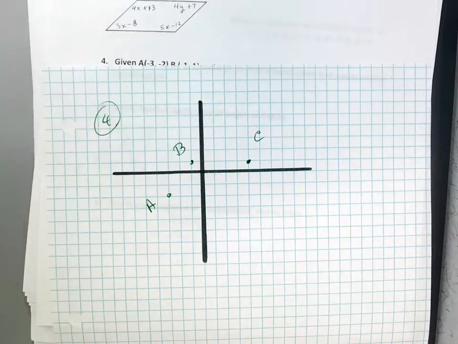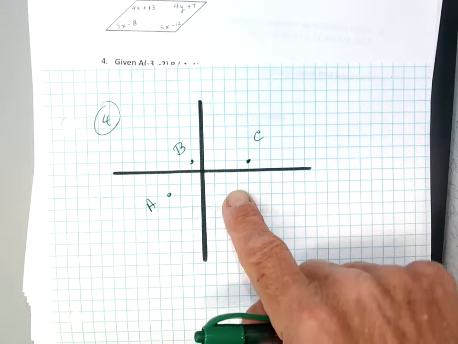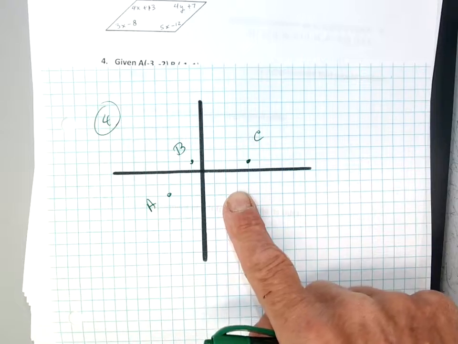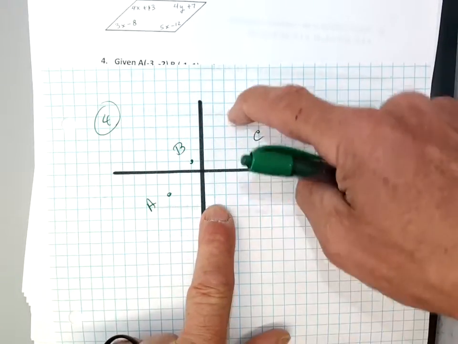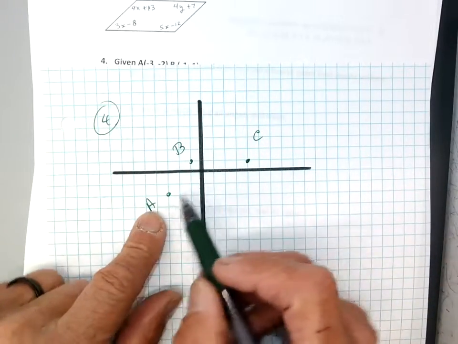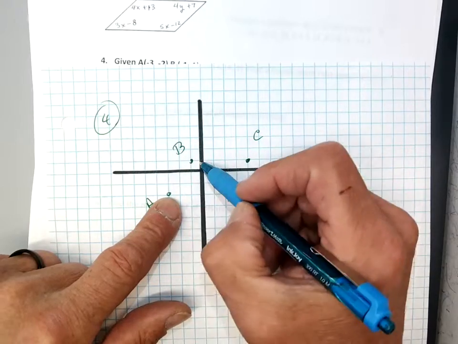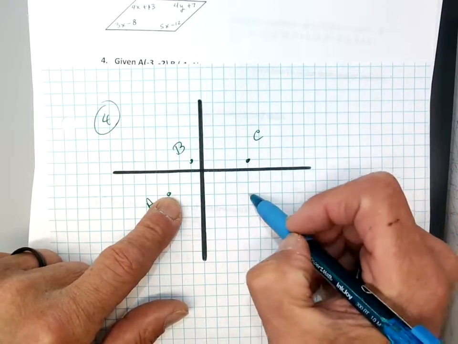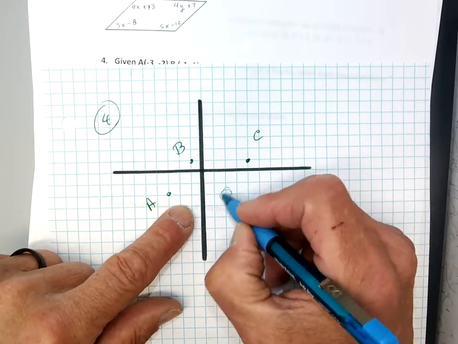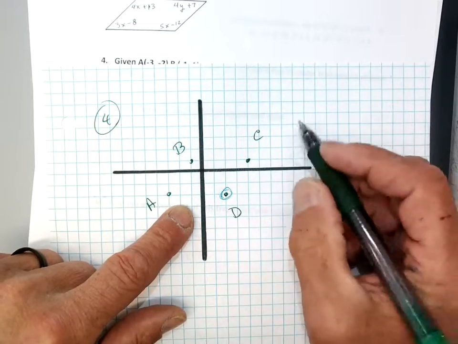So the easiest one is probably right about here. See right there? It's got to be right about there. There really are three possible answers, because there could be one way up here, and there could be one way out here. Let's take the easy one. So the easiest one is just think slope. It's parallel. So from a to b, if I go up 3 over 2. From c, I can go 3, 2. The other point's got to be d has to be right. Right there is d. Negative 2, positive 2, negative 2, yeah.